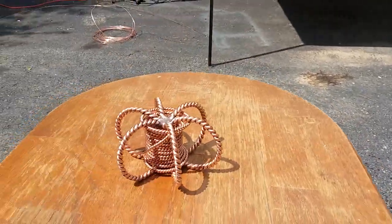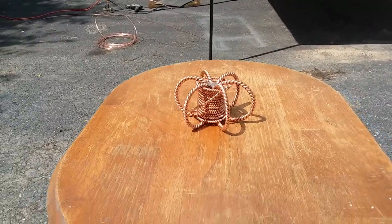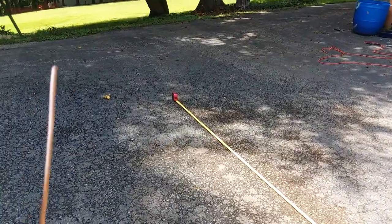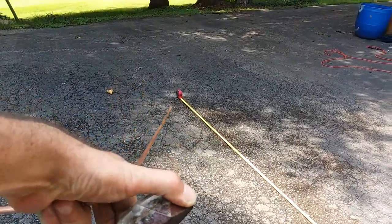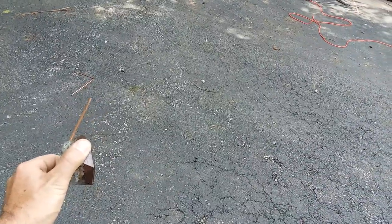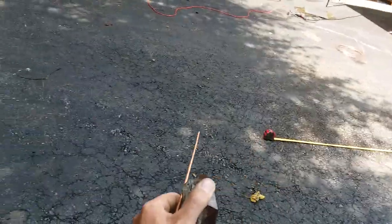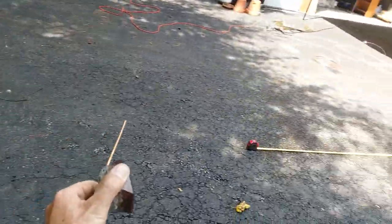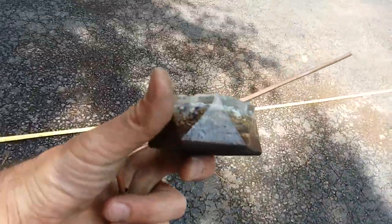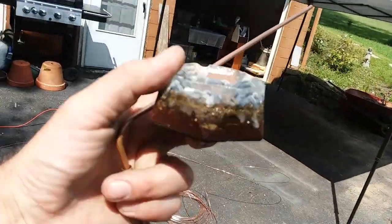We're gonna douse it without the orgonite base because I haven't placed it in the orgonite base yet and secured it. What I was getting through dowsing with the rods — you can see my dowsing rod out there — this is how much further it has jumped up just by adding the orgonite base: just about double the field radius of the device. But we're gonna go ahead and take this orgonite puck and set it off to the side.